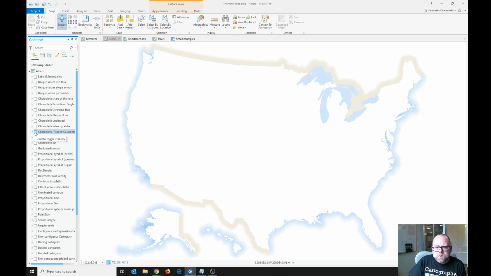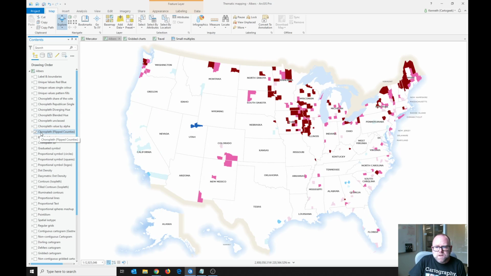But why do we have to look at all the data? Why don't we just take a look at the counties that flipped in 2016? And in many ways, this is the story of that particular election. It's how many of the counties, which then convert into state level results, flipped from Democrat to Republican, or curiously, there are a few that flipped from Republican to Democrat, which was a surprise to me, but it's interesting that you do still see those anomalies in what you might otherwise think was a very big swing towards Republican.